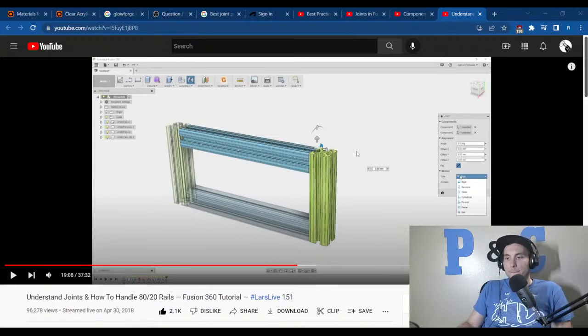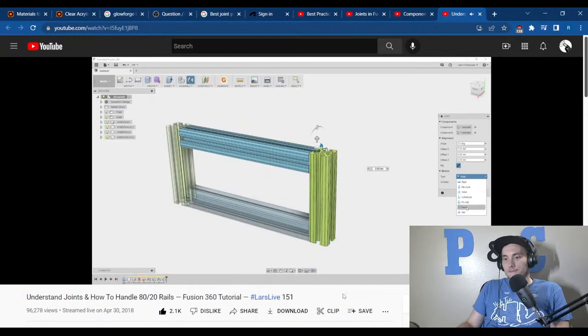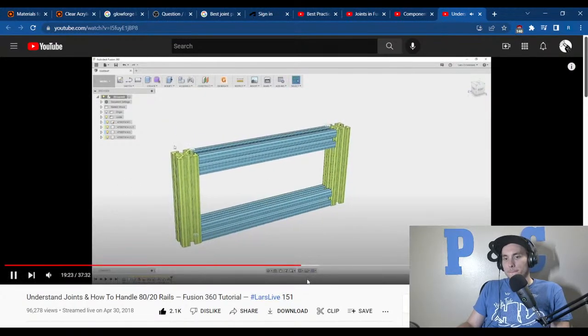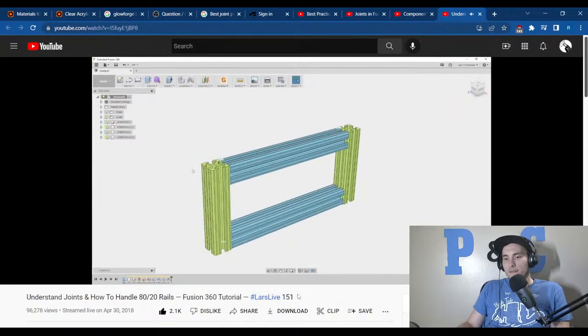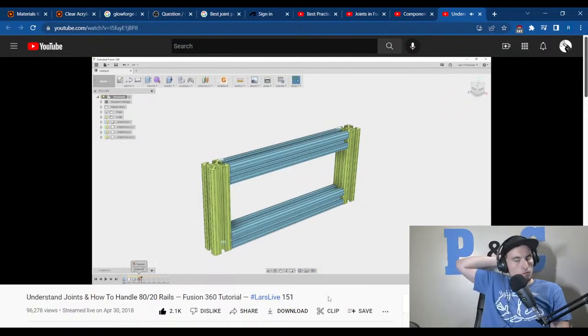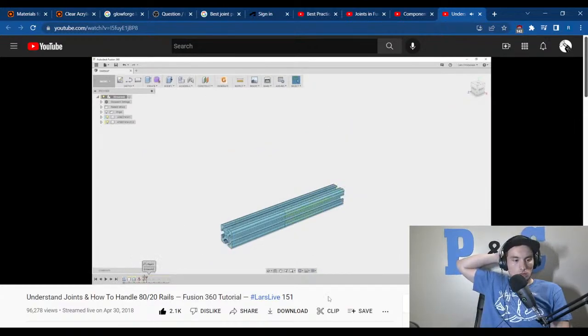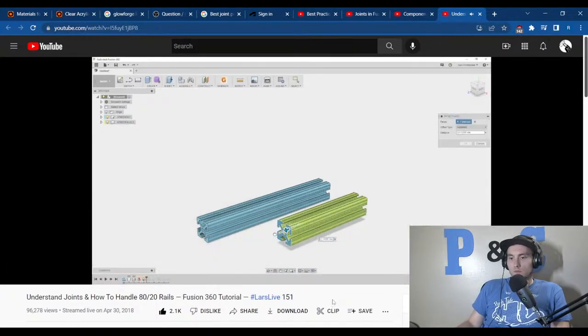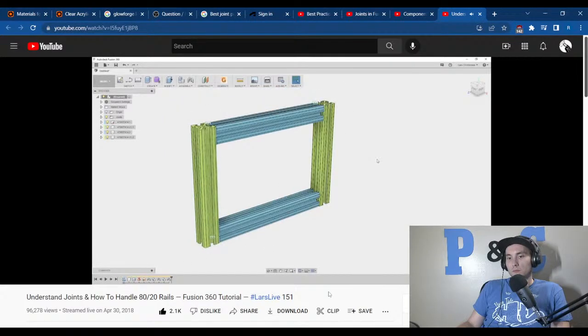Yeah. Any kind of relationship, let go of those degrees of freedom. That could be a revolute, it could be a slider, some of these different ones in here. So this here is a way to work through this process. And by the way, everything is at this point still parametric. If I roll back to that original body down here, and I hit Q, press pull again, and we select this face and move it a little bit closer to where it was before, when I roll back to the end, you'll see now that frame is bigger. So everything is still attached, and that's one of the beautiful things about joints.